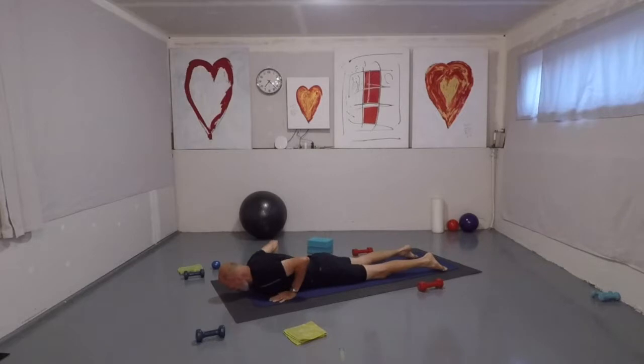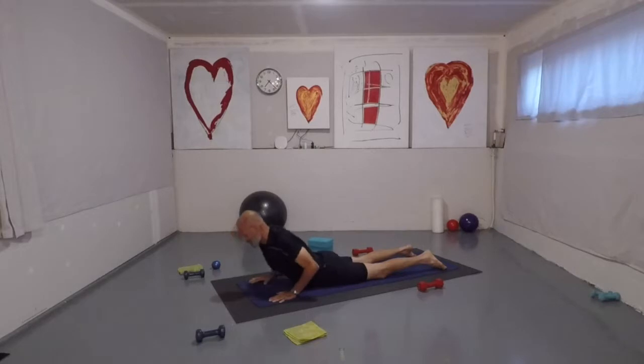Take your hands just outside your chest. Heart lifts up a bit, not too high, then down. Float up a little bit. Come back down. Last couple. Float on up. Come back down. Good. Last two here for sure.